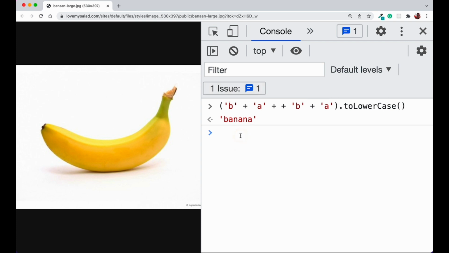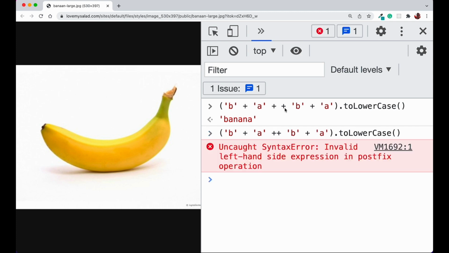Let's try to understand what JavaScript is actually doing to convert it. What we can spot is that the syntax is weird around here. We have plus and plus. If we write it without spaces, it's not going to work; it will throw an error. The way we write this is very confusing, but we need to understand what JavaScript is doing with that set of strings.